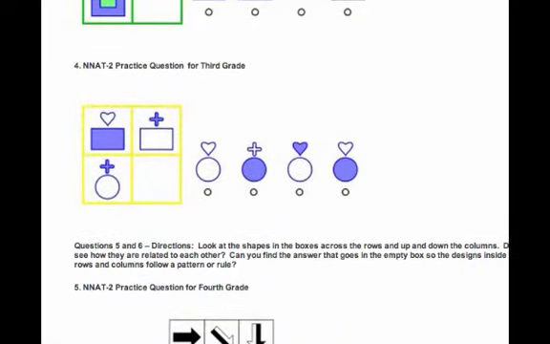This one's a little bit different. If you can notice, the bottom shape is colored and then it's not colored. The top shape is not colored and then it is colored. And then you have to also notice that these two are different shapes. So since this one's not colored, this one needs to be colored. This is a cross. This one needs to be the heart. So this would be the right answer down here on the end, the fourth answer.